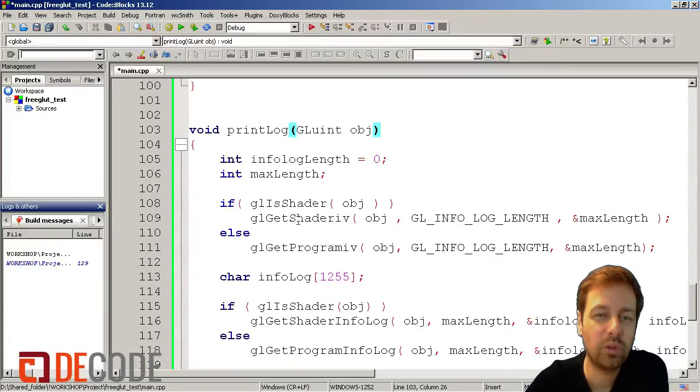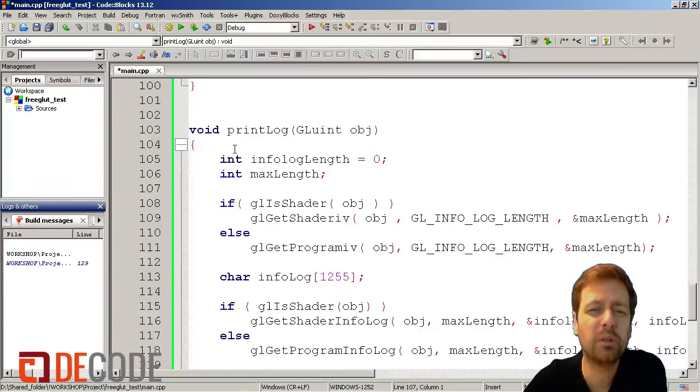So we won't go through it in too much detail, but indeed it's checking your shader or your program for errors and will display them in the command line. This will really help you to find your errors because debugging shaders is really a bit annoying, and without such a simple function here, it would take you way more time than it does anyway. So just accept that this function is there and that we will use it.